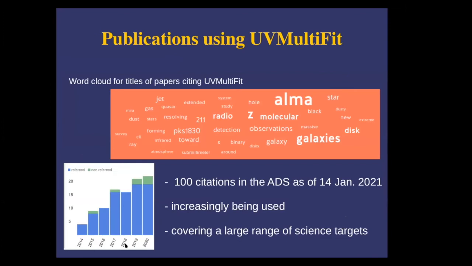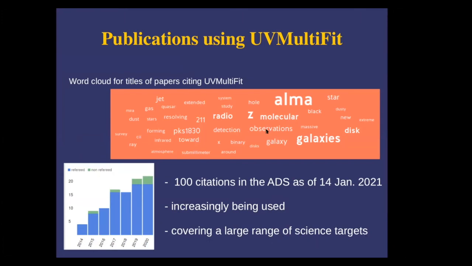Another source of information on UVMultiFit is all the publications that have been using it. And I'm very happy that recently the citations of UVMultiFit reached a total of 100 in the ADS. I think it was just yesterday that it got citation number 100. What I want to say is that UVMultiFit is increasingly being used. That's very nice. And it's also covering a large range of science targets.